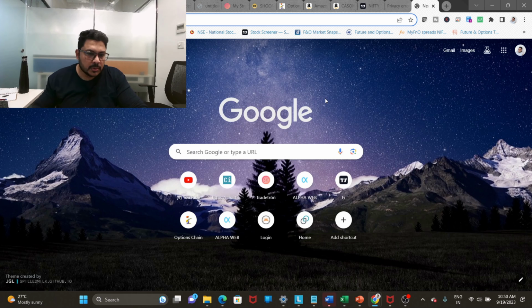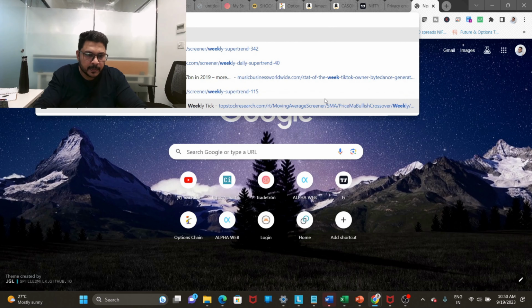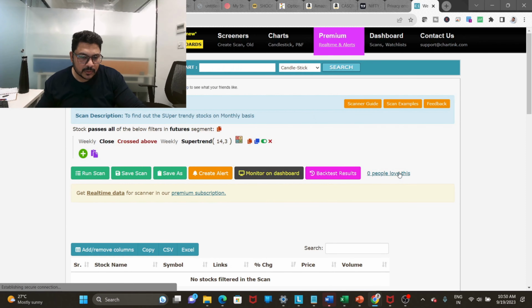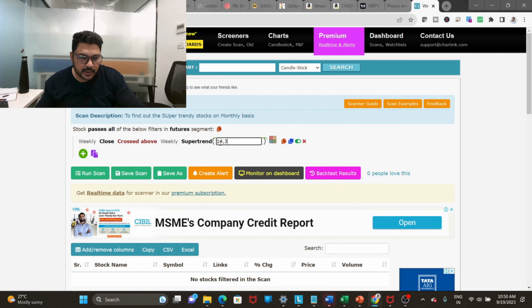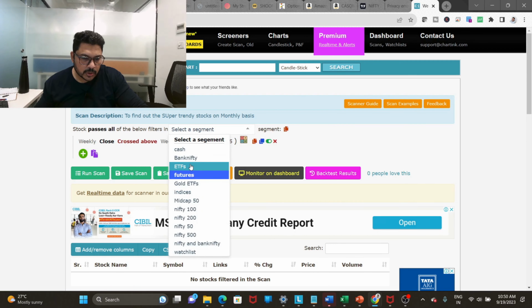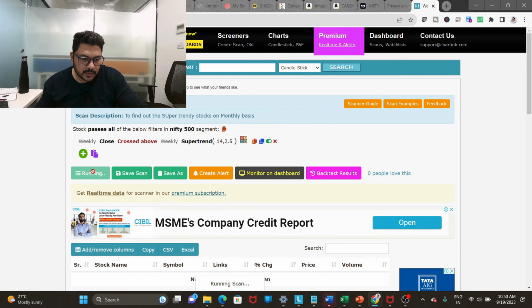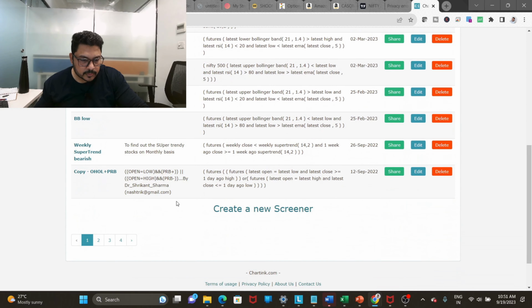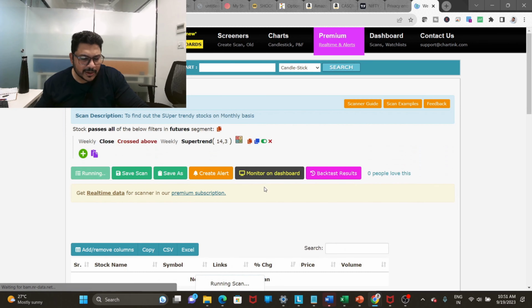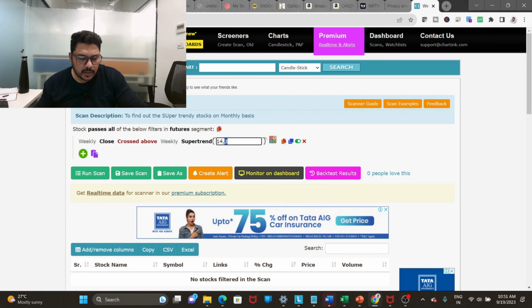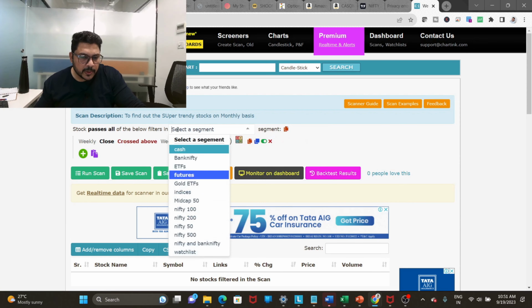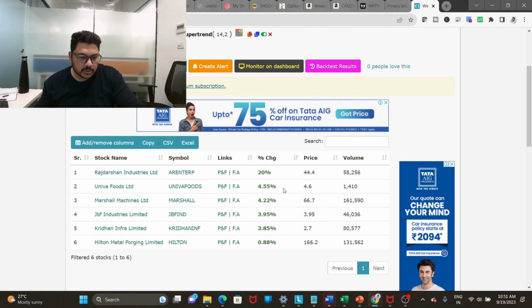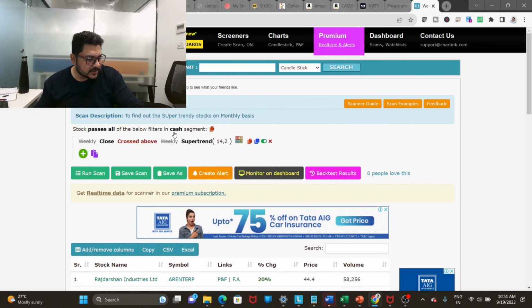And the third topic which I want to cover today is that we will search for stocks for implementation for investment. So we are going to use our Superton tool, and we will use a 15 and 2.5 scan. Okay, in the futures segment we don't see any stock eligible for this. Let's try in Nifty 500. Let's see if we can find any good stocks. So like this, guys, you can create multiple scans of your choice. There is a lot of knowledge available openly, free of cost, for you to use and search for that. So I found these six stocks in the cash segment.